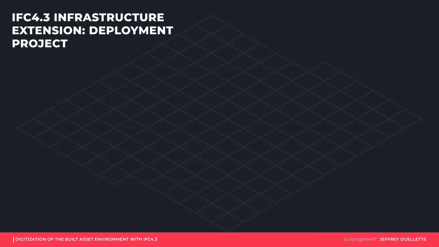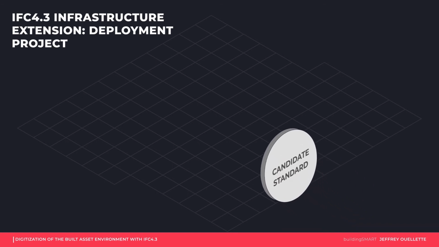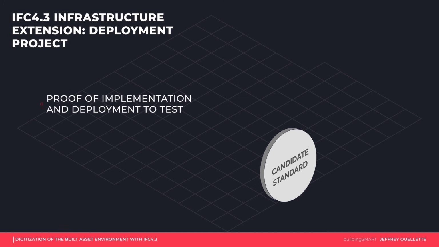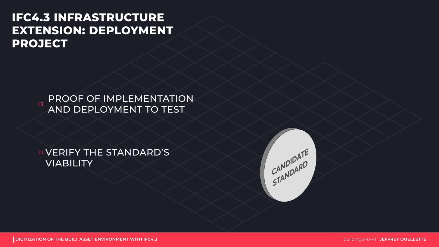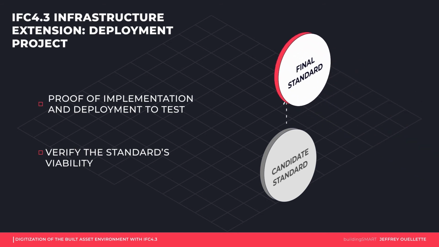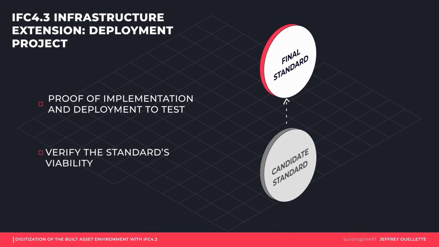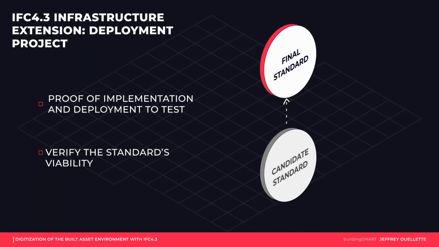Last year, we highlighted how the buildingSMART standards and solution process had evolved to incorporate the idea of software first. While the community worked hard on the use case and technical aspects of the schema to satisfy their needs, the new process requires that the schema be proved through implementation in software before being considered a viable ISO standard. The new deployment project for IFC 4.3 was launched earlier this spring, soliciting vendors and other international stakeholders to join the effort.